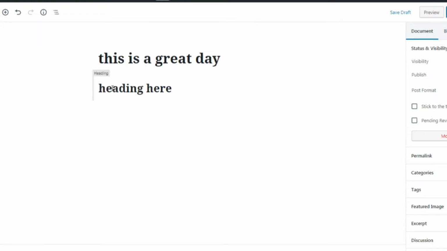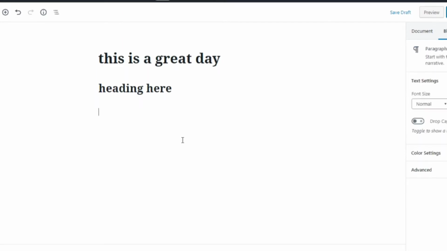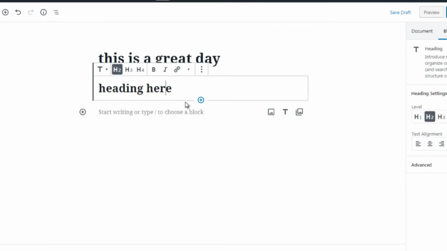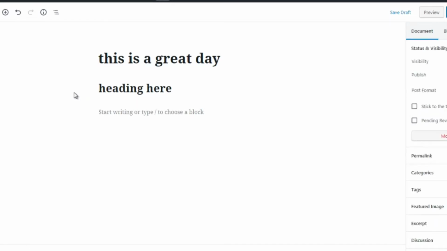Now, in terms of adding blocks, all right, so if we click here and we can edit things here, if you put your mouse over the bottom or even the top, you will see an additional plus sign. All right, so see that plus sign here? What that means is you can insert a block in between this block and this block. So if you just want to continue adding blocks down below, that's great, right?